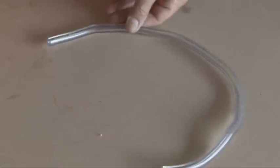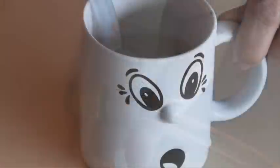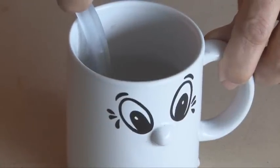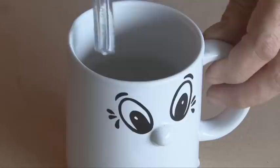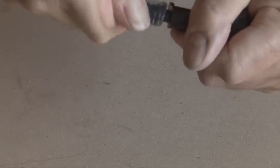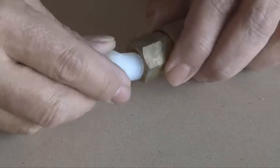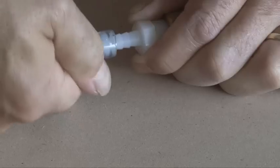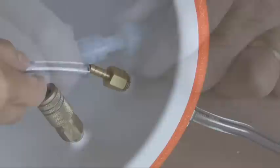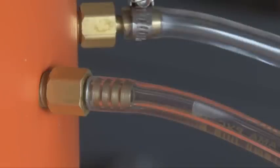Now it's time for beer tubing. We'll cut an 18-inch piece — this will be our dispenser line, going to the beer-out side. With all of these connections, we're going to add a hose clamp to tighten everything down. If you have any trouble with the beer tubing connections, soak the tubing in some hot water for a few seconds — that will make it more pliable and easier to get on your fitting. The picnic faucet gets attached to the other end of the dispenser line. Now we attach a barbed hose fitting to one end of another compressor coupler, and a 4-inch piece of beer tubing to that. The other end of that assembly gets attached to the inside of the beer-out line. A 3-foot length of beer tubing is then attached to the beer-in line.